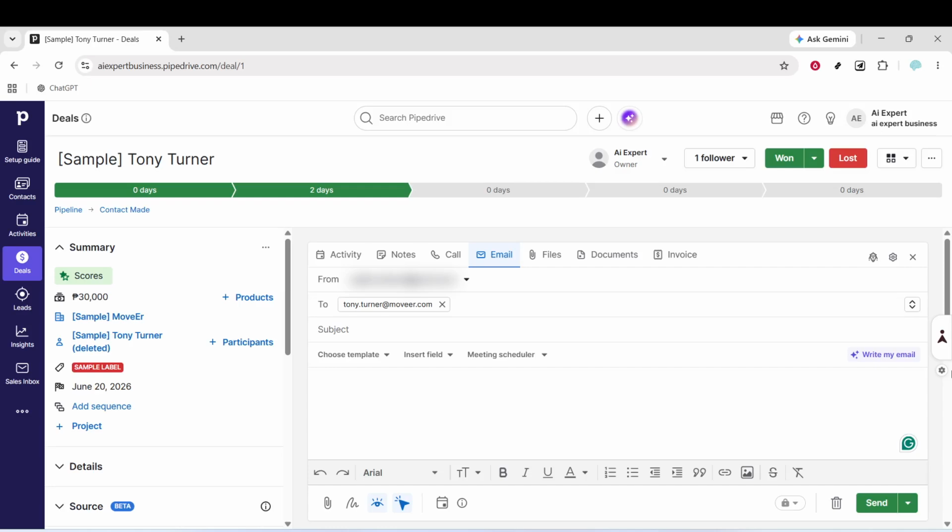No more back and forth, no more "does Tuesday at 2 work for you" emails that take 3 days to resolve. From wasting hours coordinating meeting times to letting prospects self-schedule in seconds, that's the transformation. Give it a try in your next deal and see how much time you save. You might just find yourself wondering why you didn't set this up sooner.